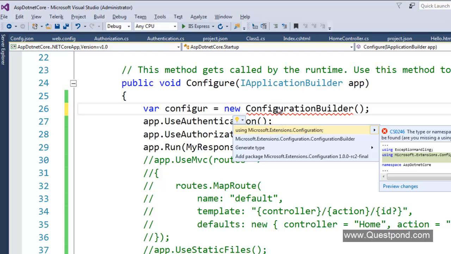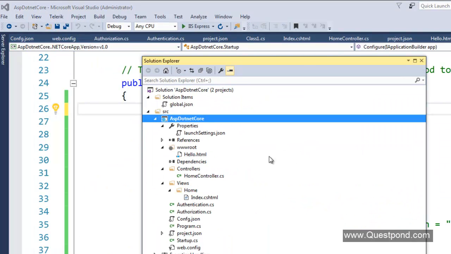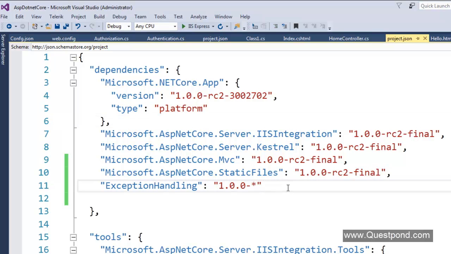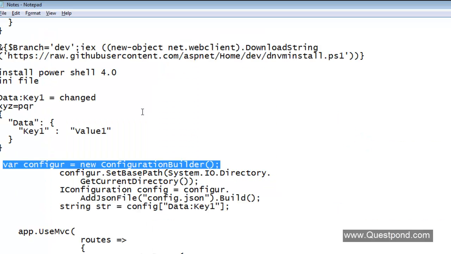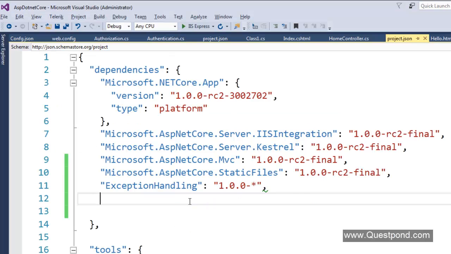Now in order to use the configuration builder, you need to first go to your project.json file and refer the configuration. Now the good thing here is that my configuration is in my JSON file. So what I can do is just say use the DLL of JSON.